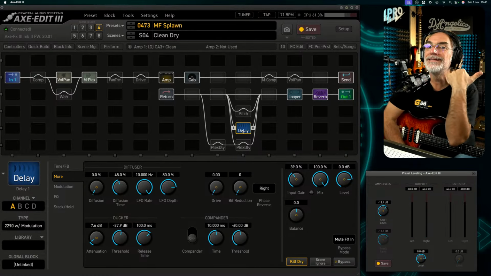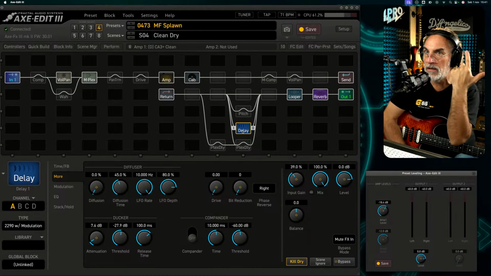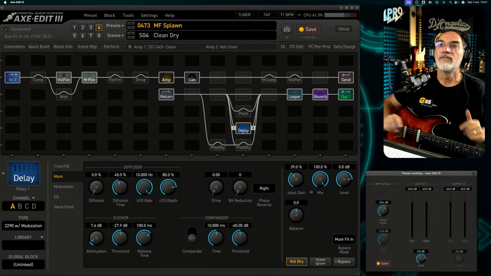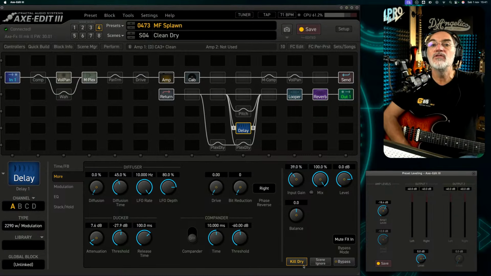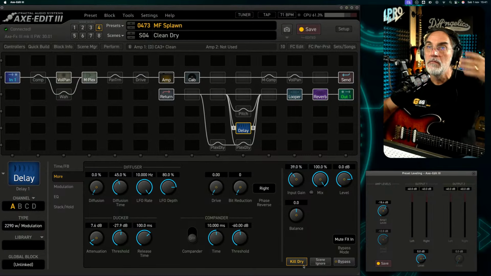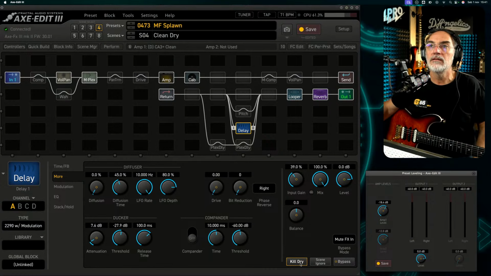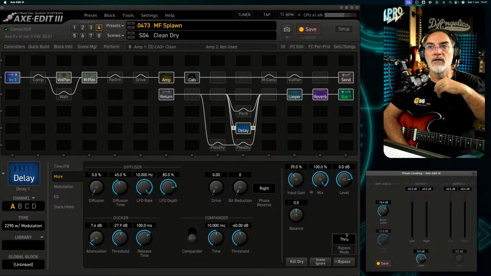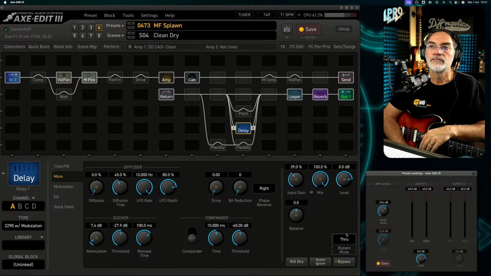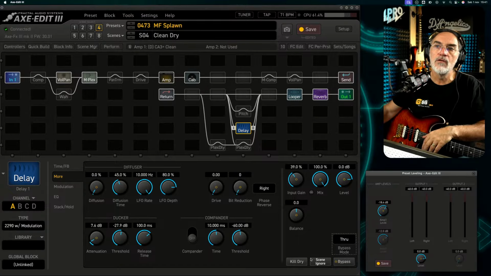You can only hear the delay tails when I switch on. First of all, now you have the kill dry. Kill dry means that you kill the dry signal. If you don't kill the dry signal, you have this problem. Typically, when you put the delay, you are in this condition: the bypass mode is through, and the kill dry is off.